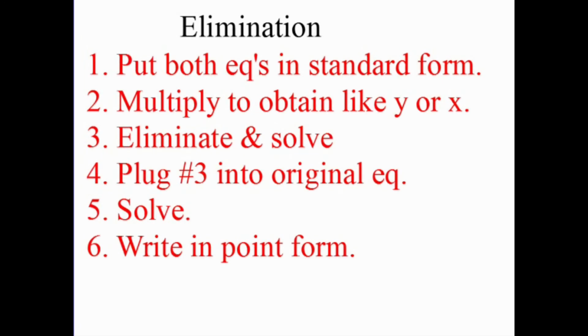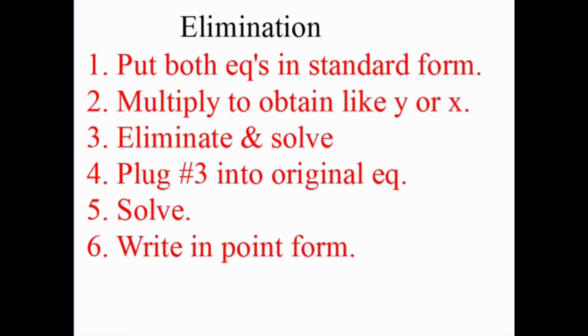Now, I know this looks pretty scary, but that's okay. You're going to do just fine. First, you're going to put both equations into standard form if they're not already. Now, with these mild equations, you'll notice they're already in standard form. This will make our lives a lot easier. You're going to multiply one of the lines, or maybe both of the lines, to get your x's or y's to be the same. Then you're going to cancel them. Now, right now, some of you are lost. That's okay. We're going to do this so many times, you're going to know what to do. You'll eliminate your problems and then solve for the other variable. We'll go back to these steps as we solve this problem.